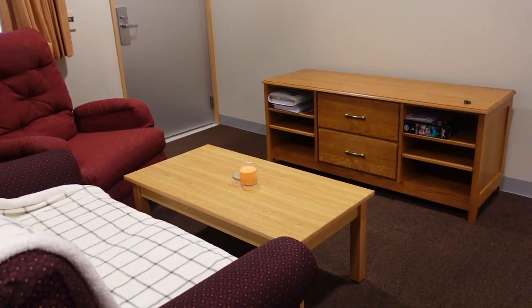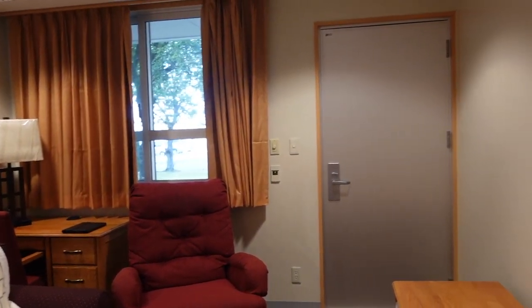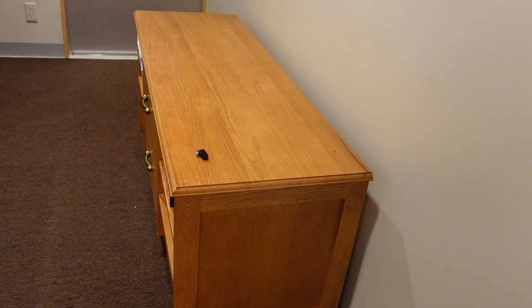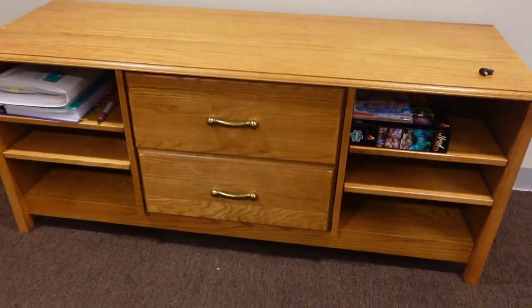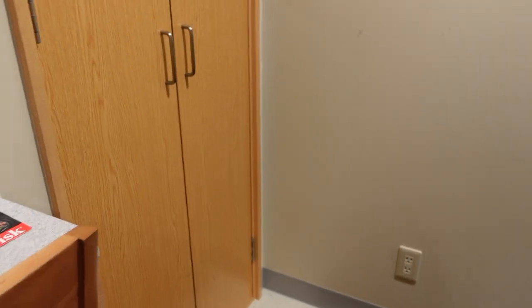It comes with a dining room table and a nice TV stand, and it's enough space for me. I definitely plan to really spruce this room up with plants. I'm going to have my big TV sitting right here, probably put a plant on the side, and get a lot of decorative items. But the furniture that comes with the room is pretty decent.